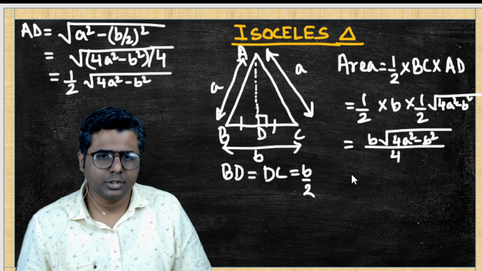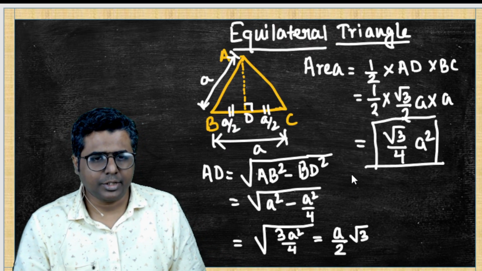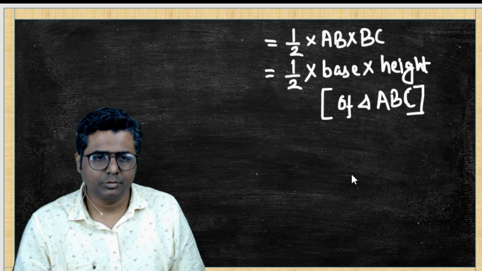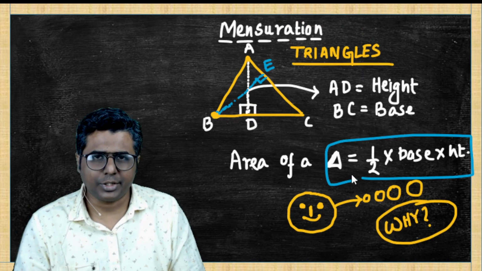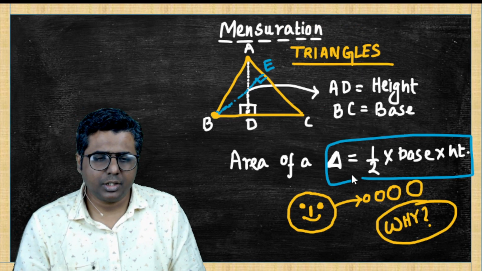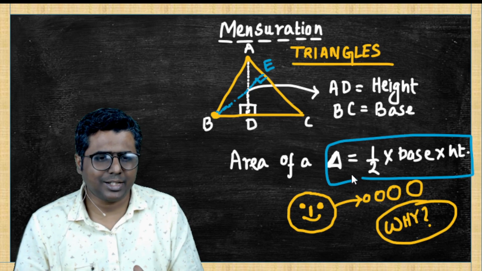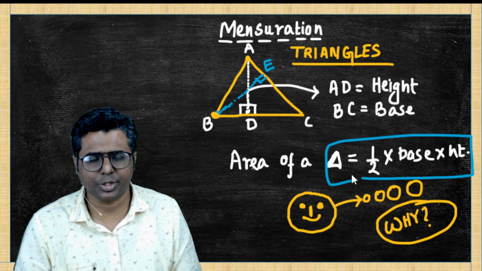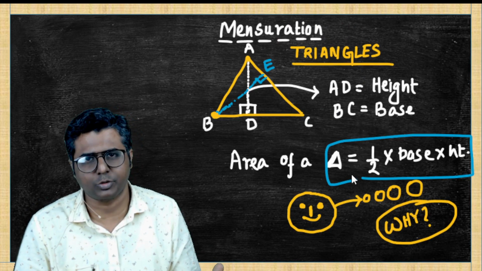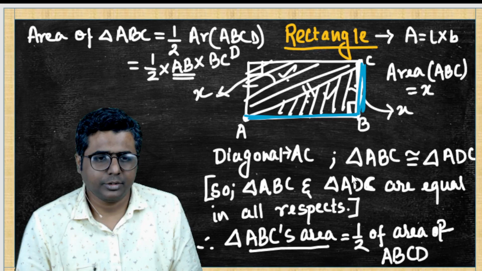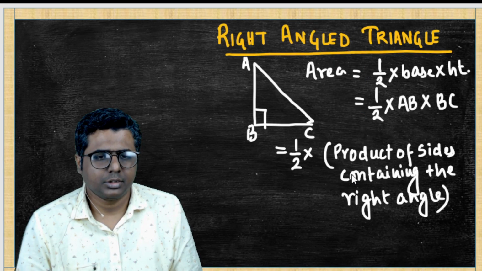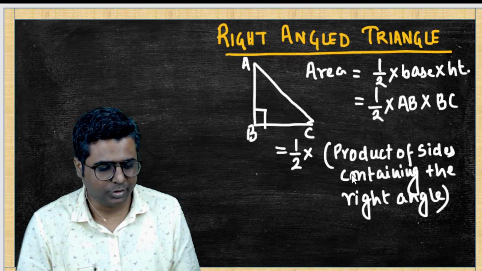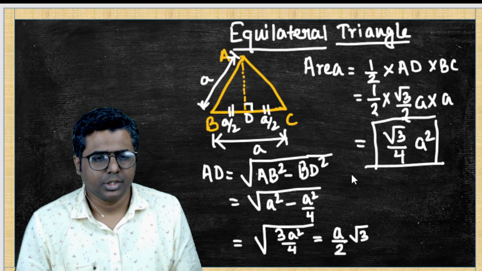So, if you see, in this lecture we have done the equilateral triangle formula, we have done the formula for the right angle triangle, we have done the formula for normal triangles. If I really want to understand whether we should remember all these formulas, you can say that remembering these formulas is okay. Yeah, I also agree you have to remember one of the formulas, that is perfectly true, but do not try to remember this formula. There is no point remembering this formula. I hope your sane mind has already gone through it and agreed.